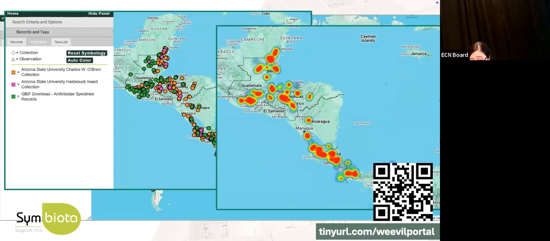And for example, if anyone has specimens from El Salvador, I didn't find anything from there, from all the specimens that I checked or the specimens that are available online. So we are missing a lot of information also from Nicaragua, from a lot of regions of Guatemala as well.